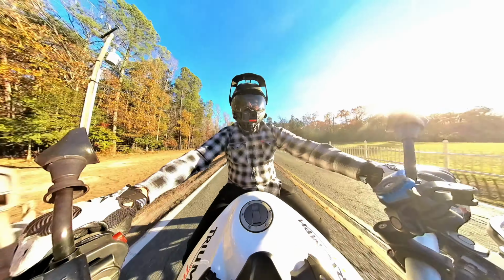Who do I think this bike is for? I think this bike is for a lot of people, honestly. Like if you like nakeds and you want to get into ADV, I think this would be a perfect bike for you. Because you're still going to get that street bike power and flavor, and it handles really, really well for an adventure bike. But you're still going to have the ability to take it off-road, and for that, I love this bike.